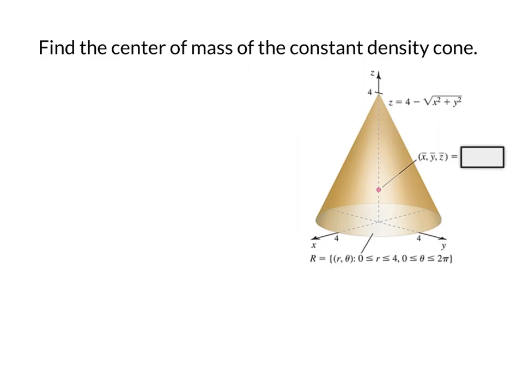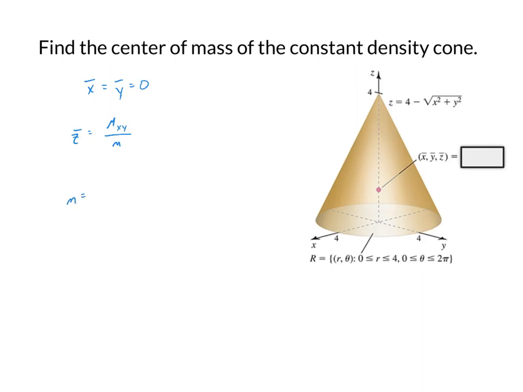The last example that we're going to do in this section involves the center of mass of a constant density cone. So we're given this cone and we need to find the center of mass. The thing to initially notice is the symmetry. Our region is certainly symmetric over the xy plane. So our x bar and our y bar are equal to 0. So see, two of the triple integrals you don't even have to worry about. But we do need to find z bar. Okay, how high up the z-axis is that center of mass? So z bar, that's the moment about the xy plane divided by the mass. And I think I want to do my mass triple integral first.